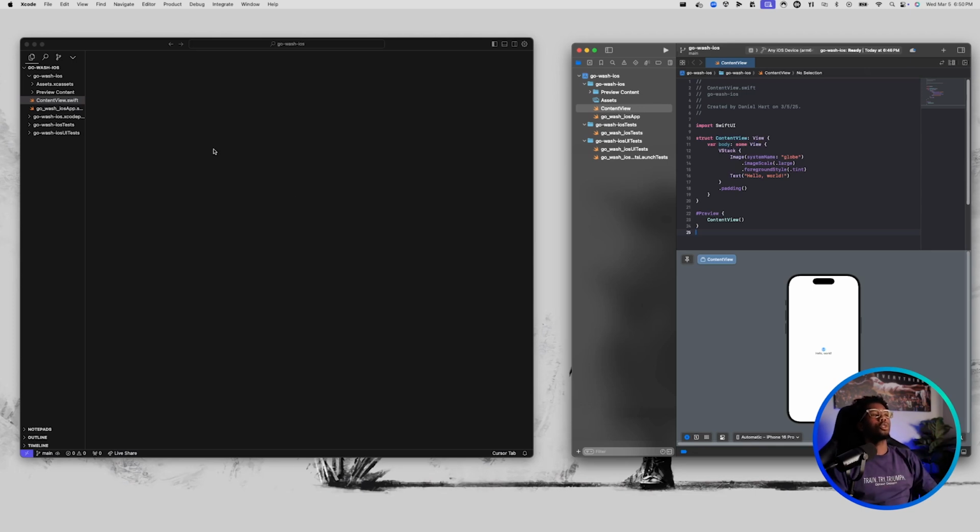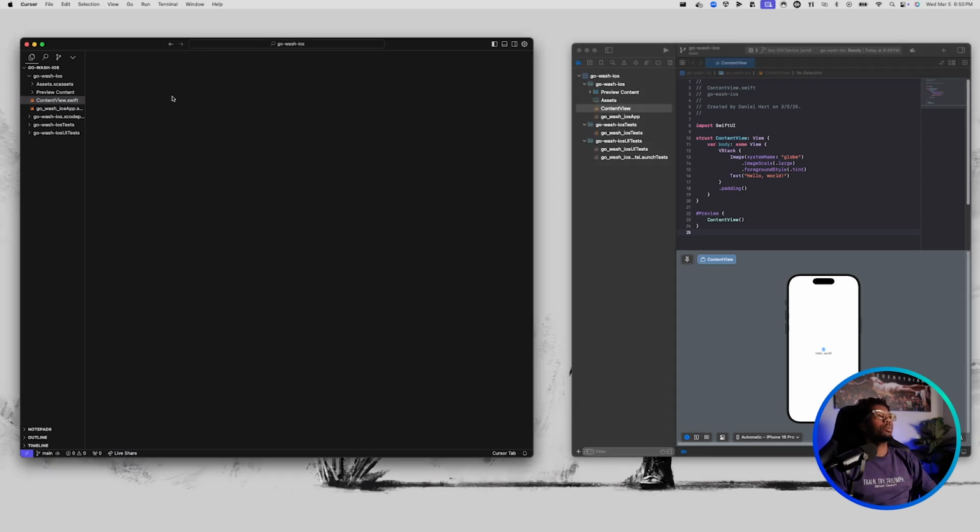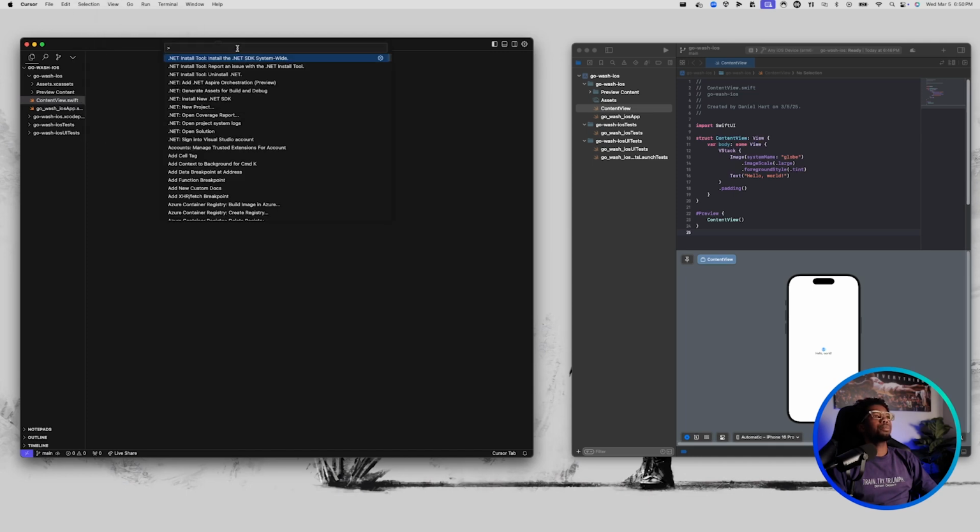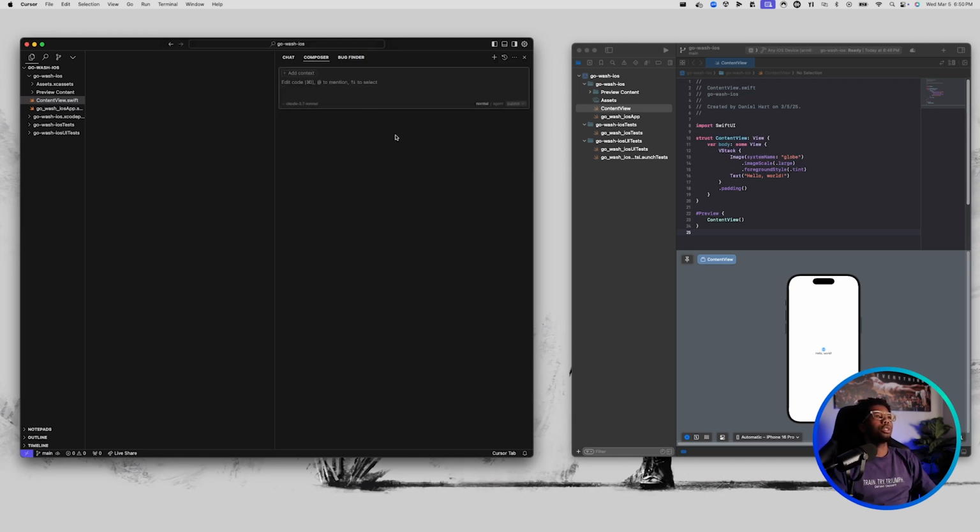But the first step would be to open up the composer. So the way that we open the composer is come up to View, click on Command Palette, and then this will open up the drop down, type in Composer, and then New Composer. So over here on this right hand side, it opens up basically just a chat similar to ChatGPT. You can just talk to it, tell it what to do, and it will go ahead and do it and modify your code.